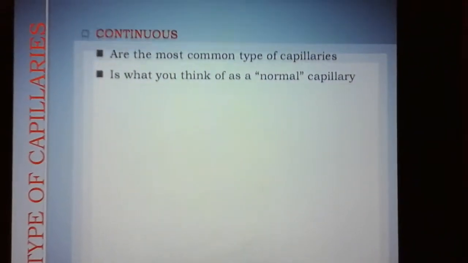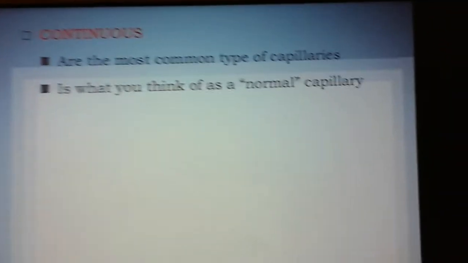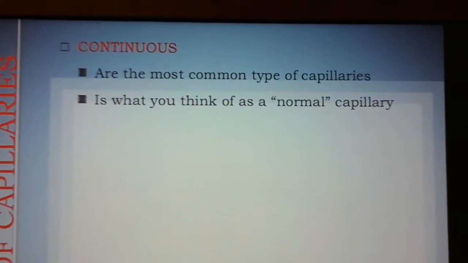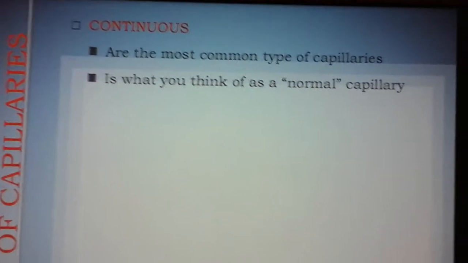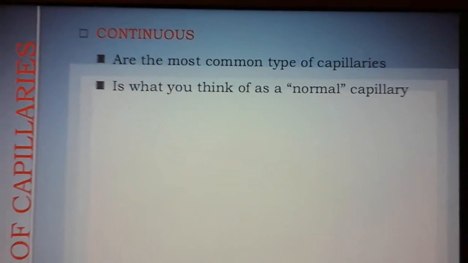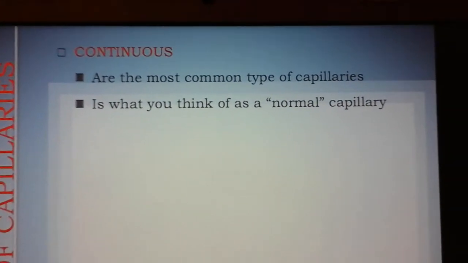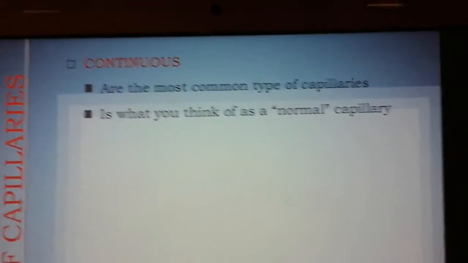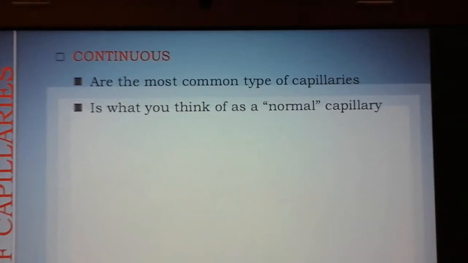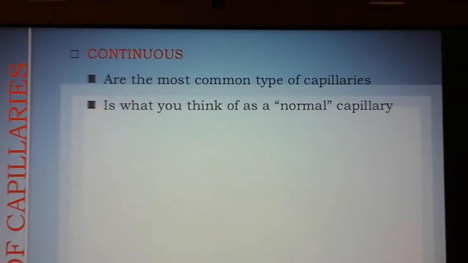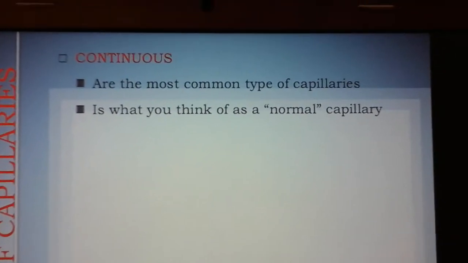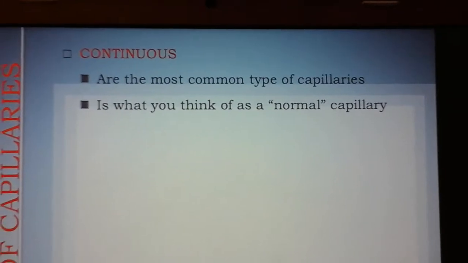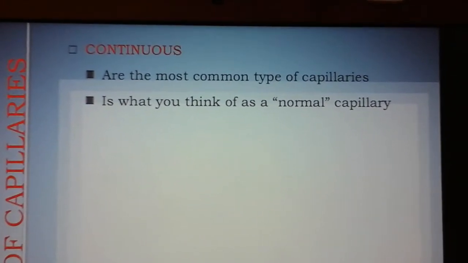99% of all the capillaries in your body are called continuous capillaries. This is what you would think of as a normal capillary. When people talk about capillaries, this is the group they're talking about because it continues the flow of blood. So 99% of all the capillaries in your body fall into this category. You go from artery to arteriole to continuous capillary to venule to veins. Now in your body you have two other types of capillaries which have a little bit of a different job. Okay? But 99% of all capillaries are what we call continuous capillaries. So usually when we're talking about a capillary, this is the group we're talking about.